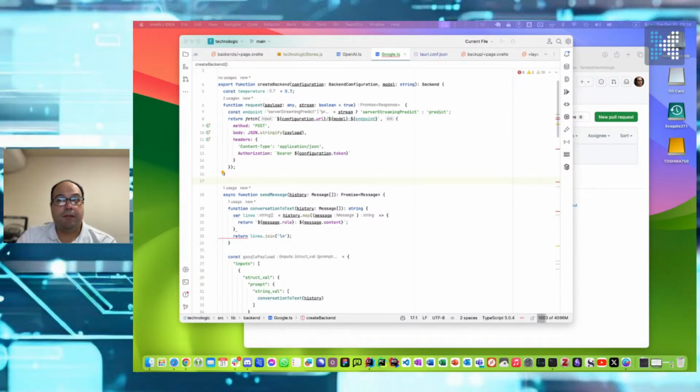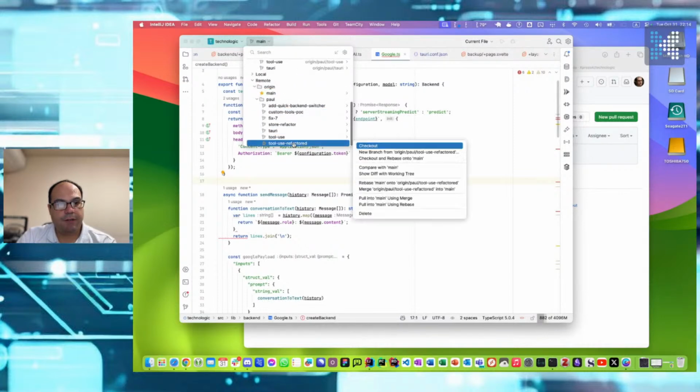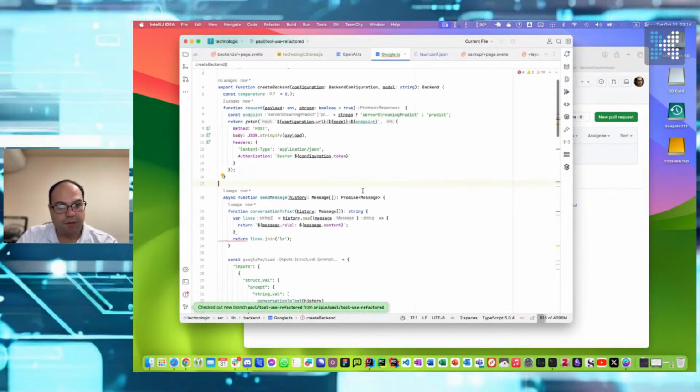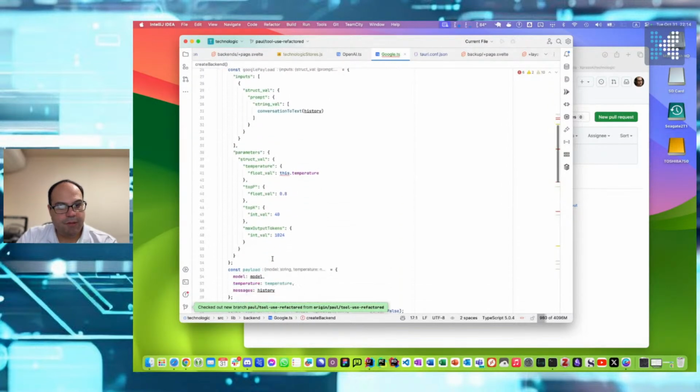Okay, so let's get started on this. So there's tool use refactored. Okay. Let's do it based off of this thing. Seems good.